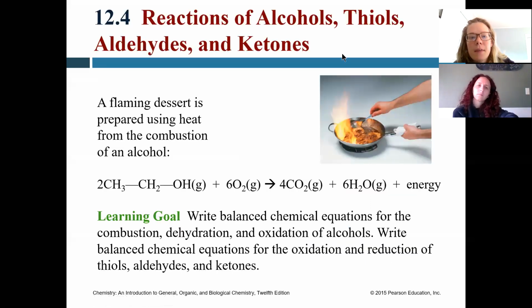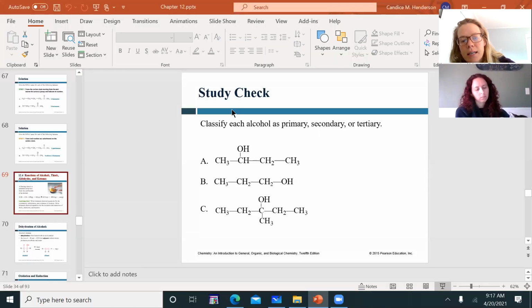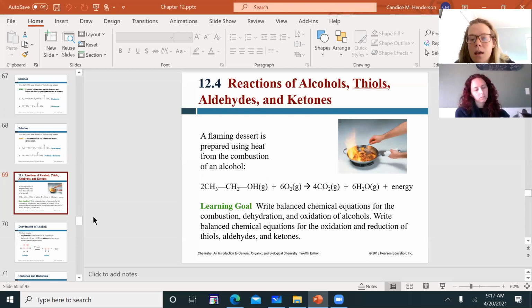Okay, so we are going to stop there. Next time we'll talk about reactions of alcohols, thiols, and aldehydes. They do very consistent things when they get into certain situations. And we can do some more practice with naming all this stuff. I'll jumble them all together and you'll have to pick out, is it an alcohol, a ketone, an ether, or whatever.